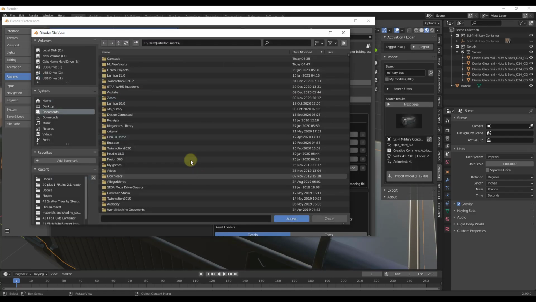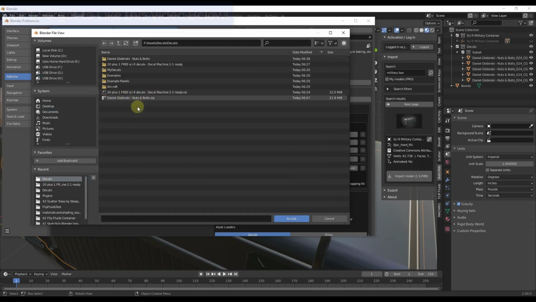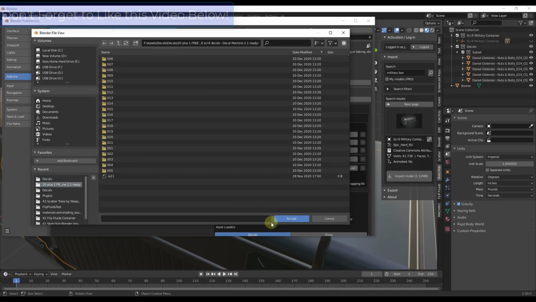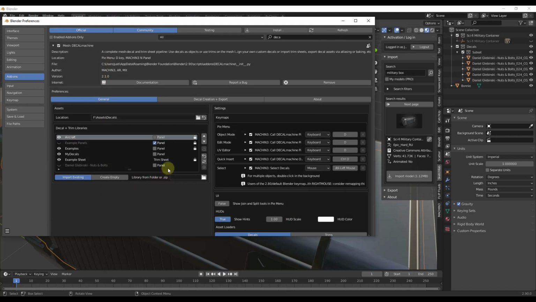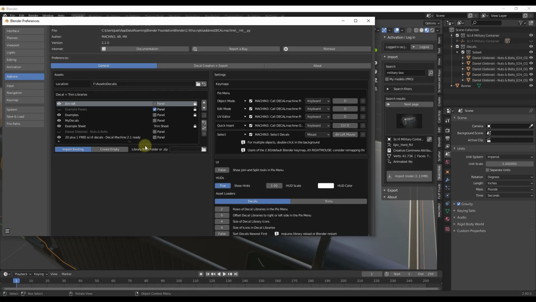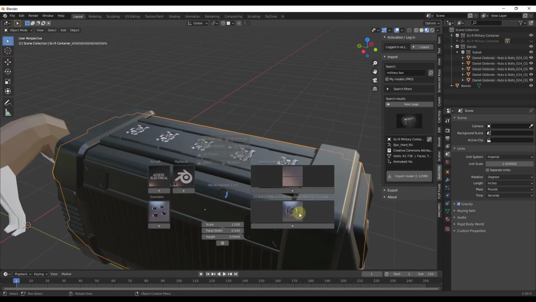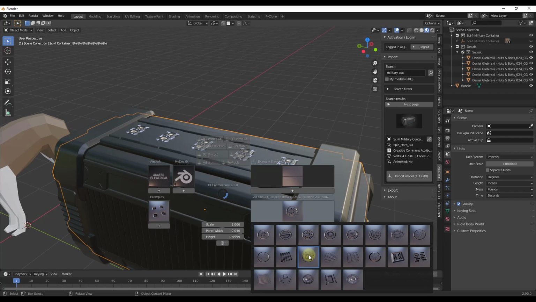So if I was to click in here, all we want to do is go into that folder. I'm just going to select this one so that I get in here. I'm just going to click on accept. And what that's going to do is take all of the assets inside of that folder and bring them in. Notice that takes a second for it to do because it's working in the background, but that creates a library based on the label of that folder. So now, if we were to come over here, type D, notice how our sci-fi decals are going to show up in here. So now we can use the sci-fi decals on this as well.